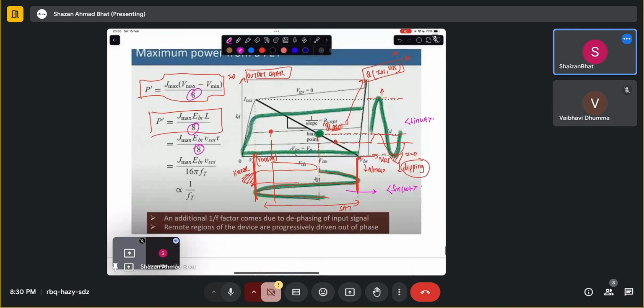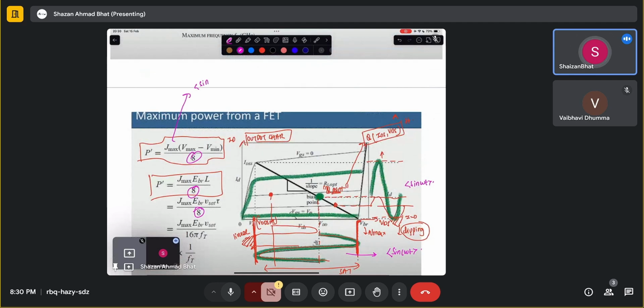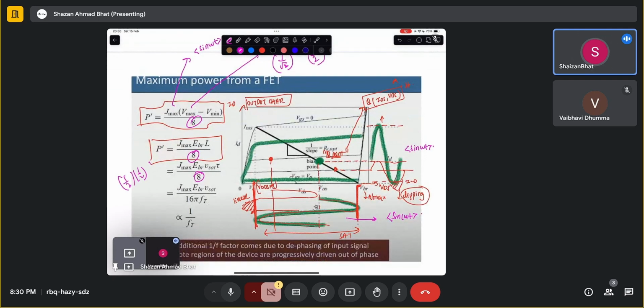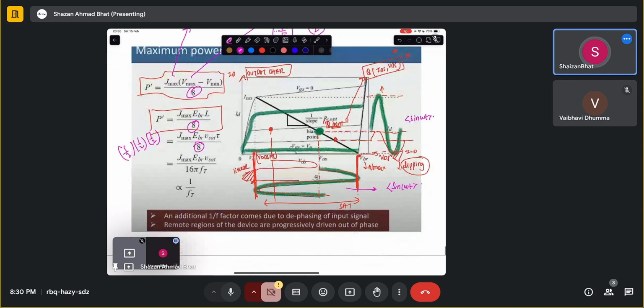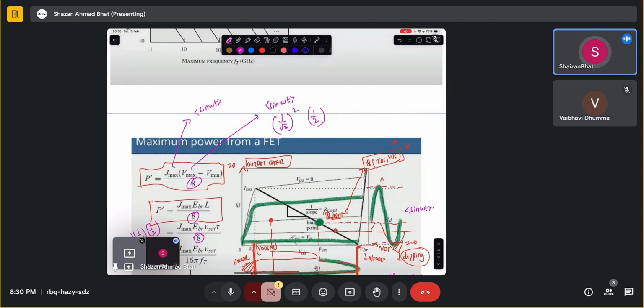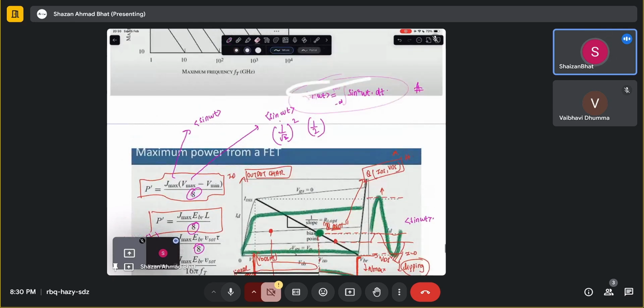If you have current as a sine omega t function, and voltage as a sine omega t function, and you time average them, you have a 1 by root 2 somewhere that exactly becomes 1 by 2. So you will have three factors of 1 by 2, 1 by 2, and 1 by 2 from the current. That is basically where these particular things come from. Somewhat you can write it as sine squared omega t dt. Let me not confuse you right now because you might not be getting this particular thing here.